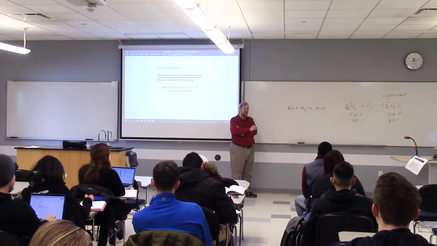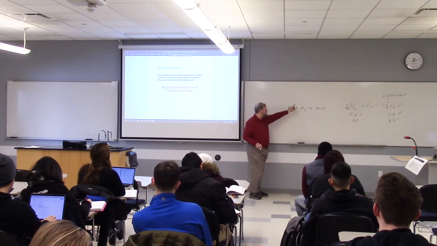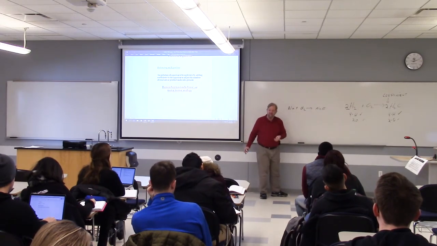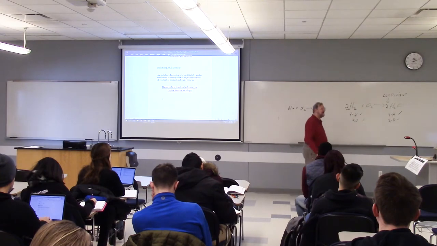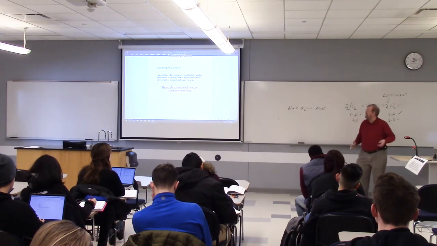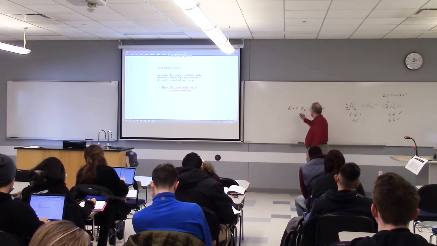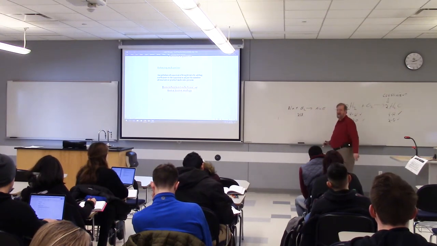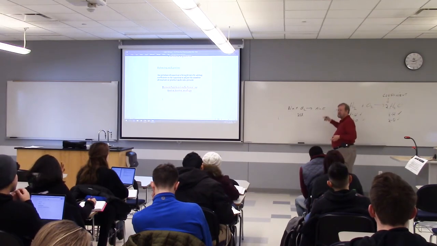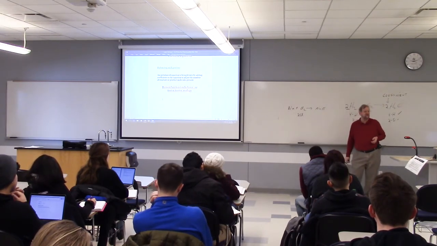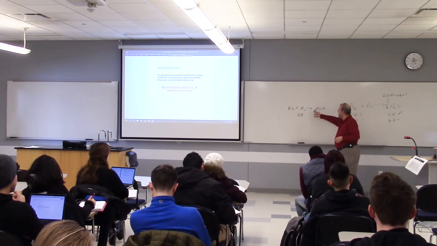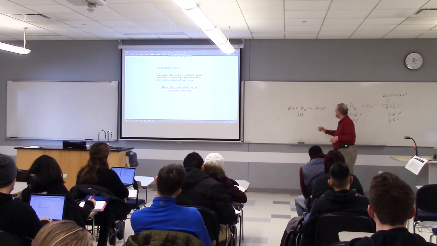Now the first question is, is this balanced? And the answer is no. Because I have two chlorine here, I only have one there, so it can't be balanced. So the question is, how do you balance it? Well, it's simple. You look here and say, how many chlorine? Two. How many here? One. I need two to get it to balance. I can't put a two there because there's no such thing as NaCl2, trust me, there isn't, but I can change the coefficient, the number in front.